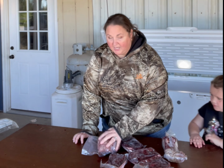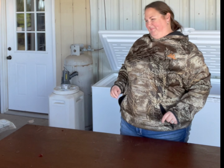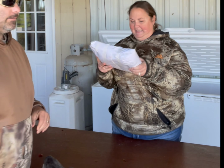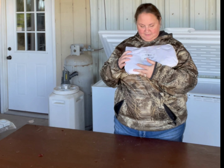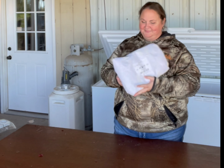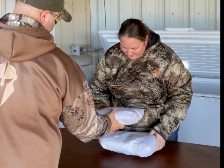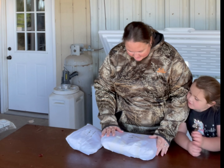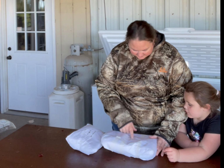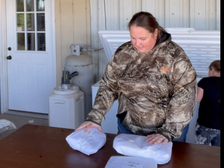Flash, do you smell the blood? Oh, we got this big old sucker right here. Oh my gosh, what is that? All right. Beef brisket. Just love. Meat that has your name on it. But wait, there's more. This is just for me because it has my name on it. All right, another brisket. Beef brisket. Mom, could I see one? Right there. But wait, there's more. Oh, another beef brisket. We got small, medium, and large going on here. What's next?